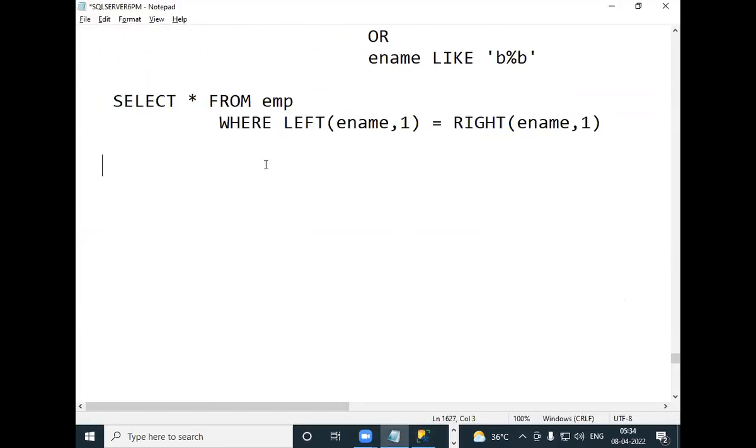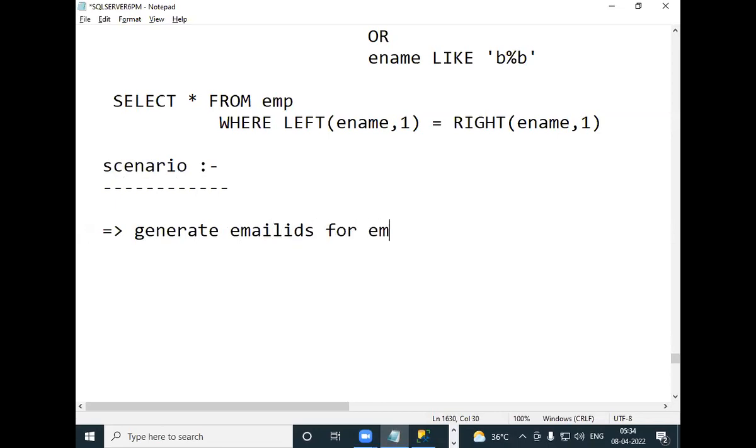Next, I'll take one more scenario. Suppose, for example, they are asking to generate email IDs for employees.